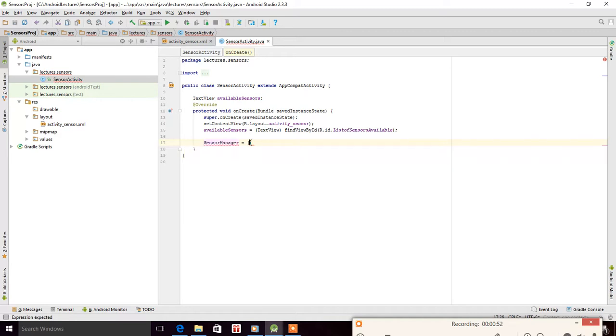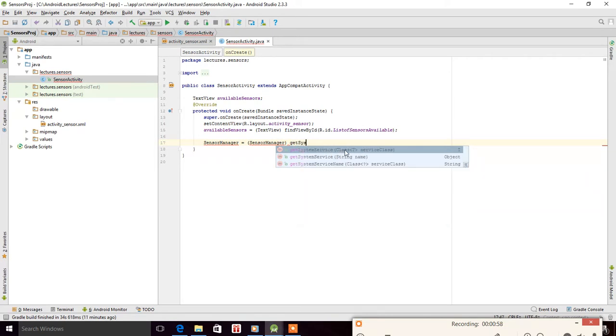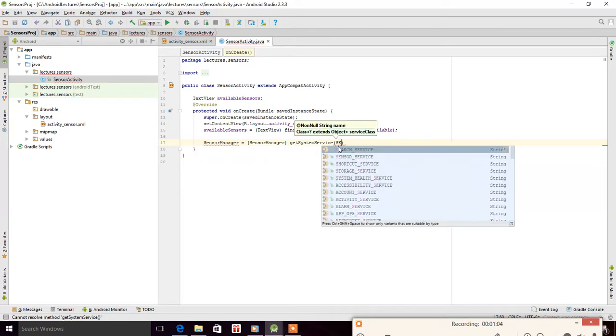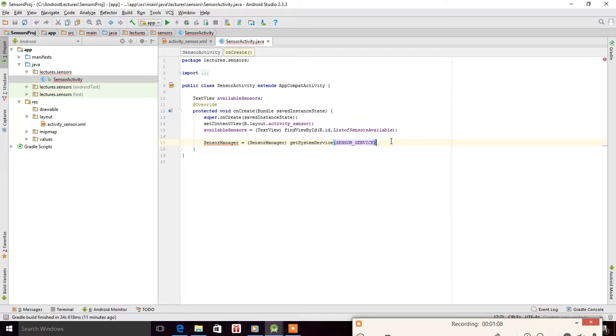We use getSystemService, and then the string name is sensor service, to get a list of sensors and show them on the UI.